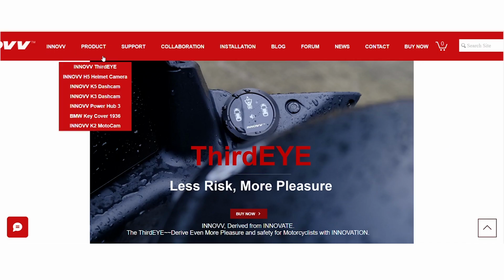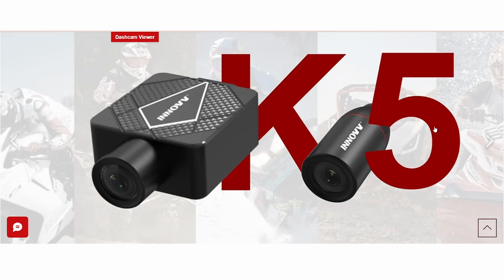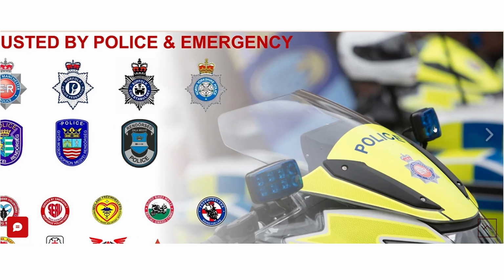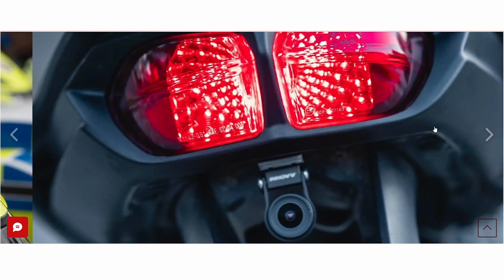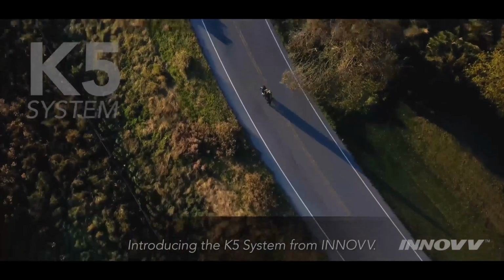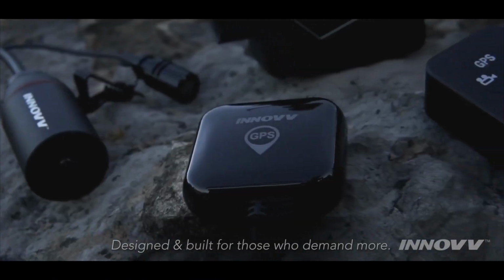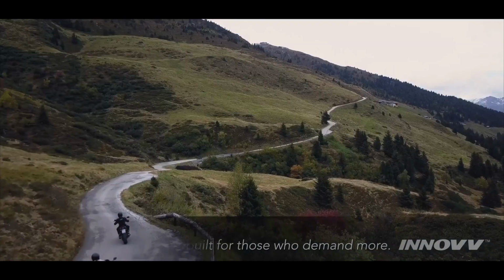They typically make dash cams for bikes. So you can install a front and rear facing camera and then wire it into the bike's battery. And it's constantly recording. So if you have an accident or whatever, then you've got footage. So that can help you with any court issues or legalities. Sure. And they're great products. They come with a microphone and a GPS unit and a remote that goes on your bars. So they definitely know what they're doing there.